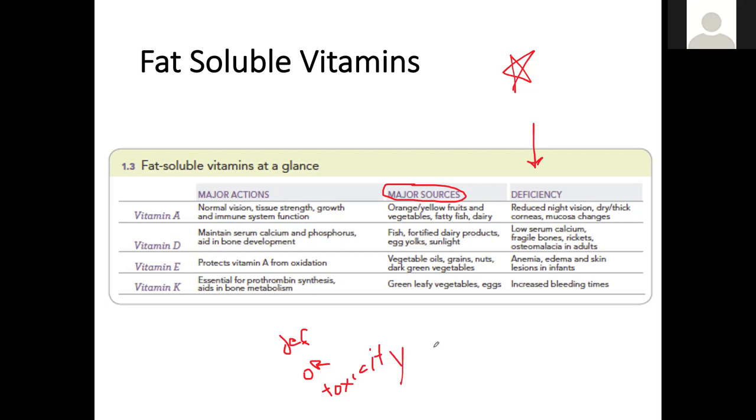And the same is true with these vitamins. Vitamins and fat-soluble recreational drugs can be stored in the body for a long period of time. The fat-soluble recreational drug LSD, which was a hallucinogen used a lot in the 60s, was known to give flashbacks later in life because it would dissolve in the myelin in the brain, and then later it would sort of pop out of the myelin and exert its effects again. And so people would re-experience an LSD episode even though they weren't actively taking the drug.